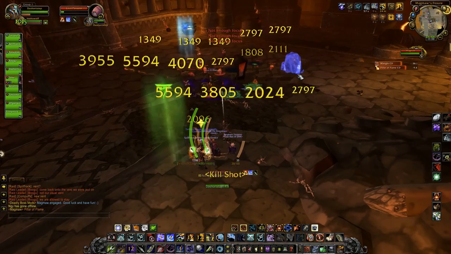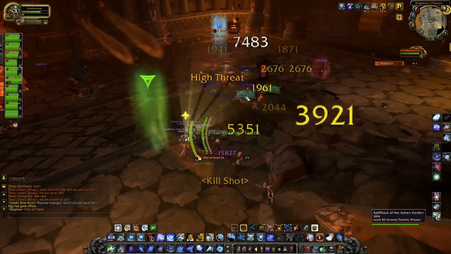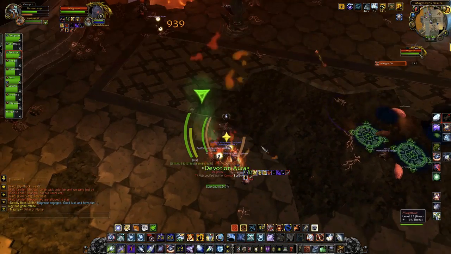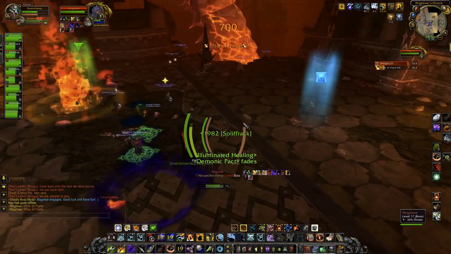So let me give you a quick little breakdown of the Magmaw fight. Again, this is not supposed to be a guide, but it is supposed to give you guidelines of what the fight is all about for those of you watching that have never seen the fight. So, Magmaw is this big worm coming out of lava in Blackwing Descent.